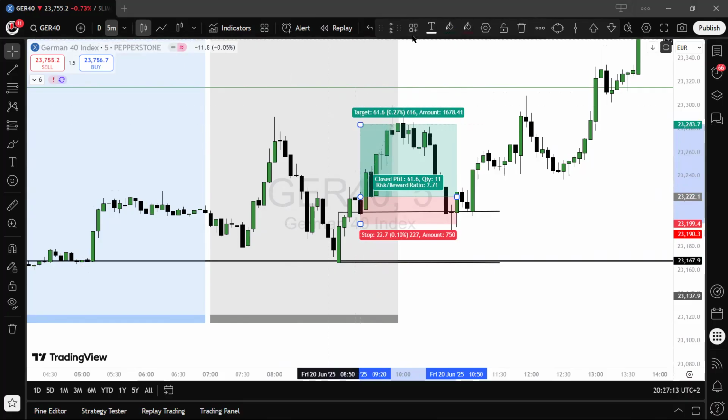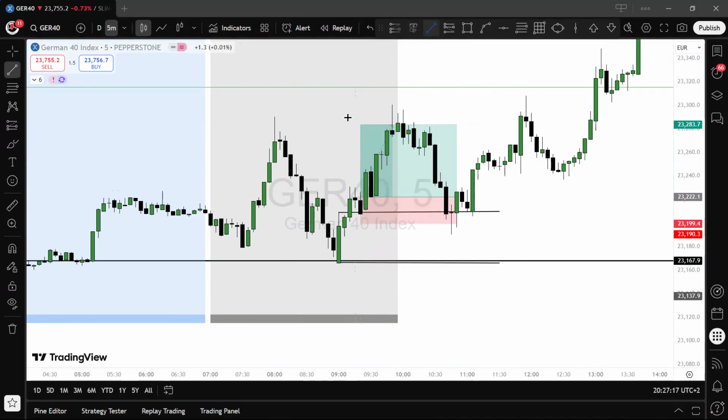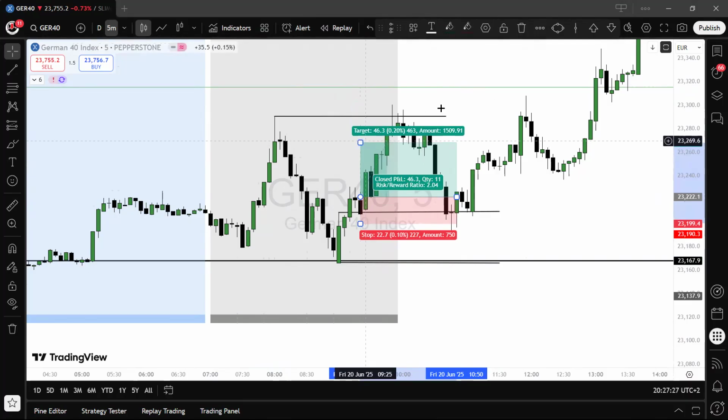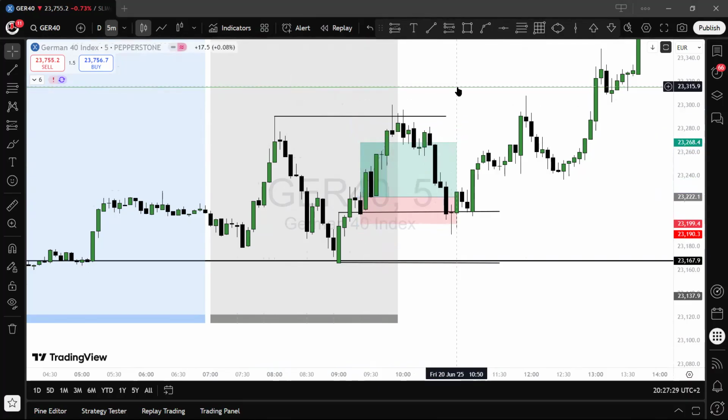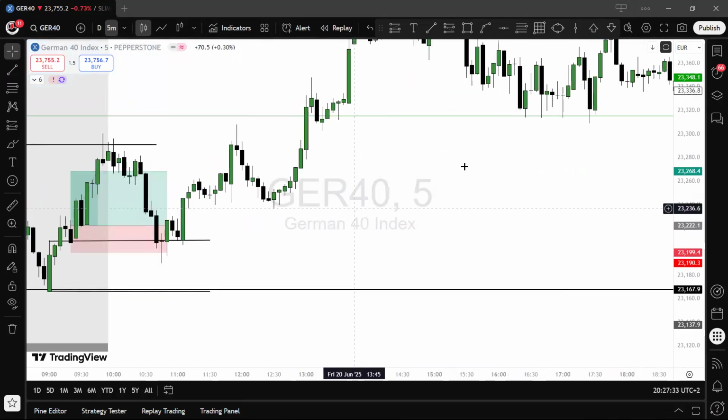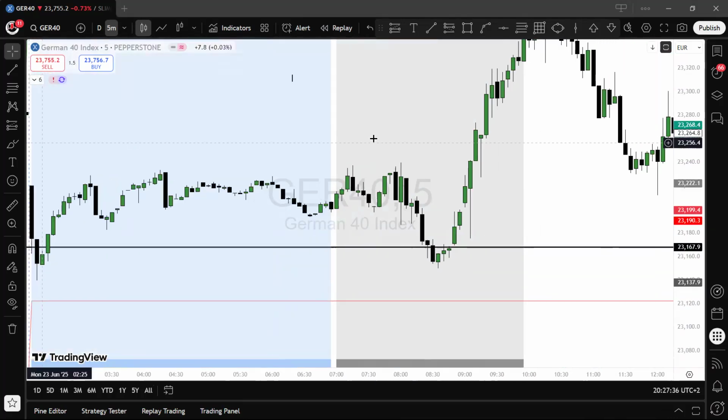We'll most likely also be aiming for this high, right? And also the previous day's high. So could be like this for a 1:3, but a 1:2 would also have been achieved on this particular setup as well. So 7 wins, 7 losses.